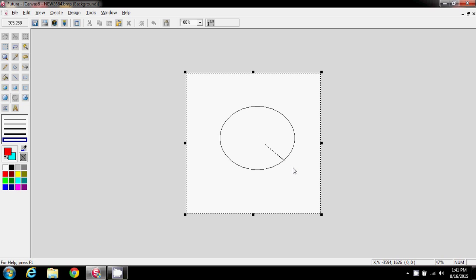I can either go clockwise or anti-clockwise, or some people call it counterclockwise. So I hold my mouse key down again for a second time, and I go counterclockwise to here and release the mouse button, and that has given me an arc where I dragged the mouse anti-clockwise.